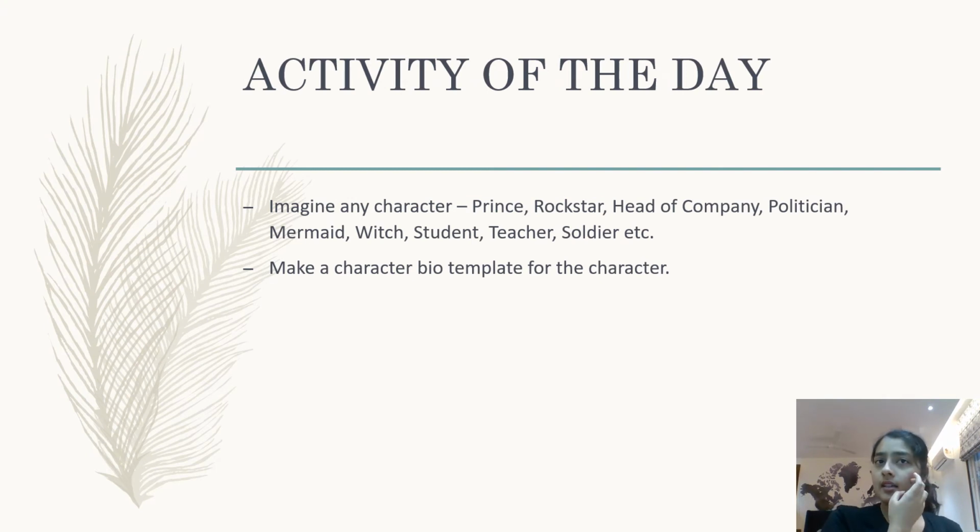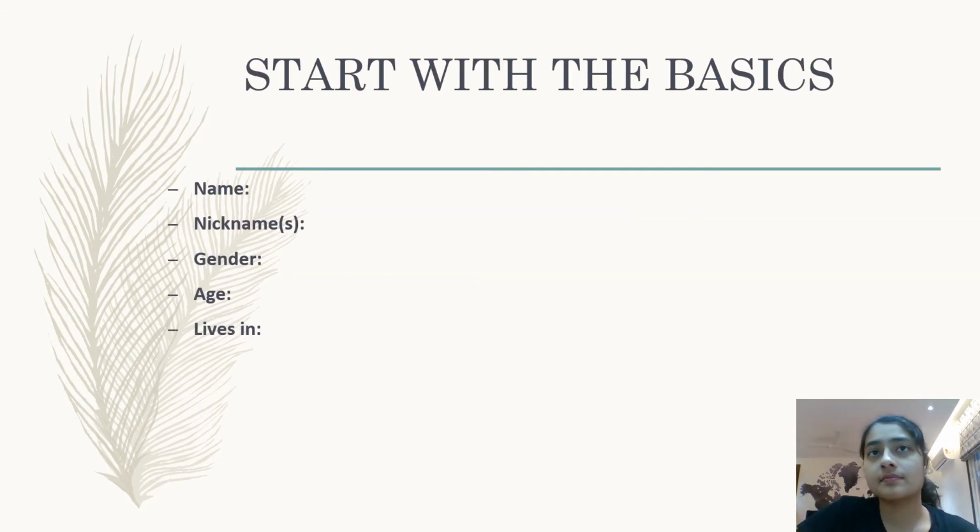Okay, yeah, so I've already told you the activity of the day. You have to make the character bio template of a character, and again, your choice. The character could be a prince, a rock star, beggar, CEO, politician, stylist, fashion designer. Your choice. It could be a little girl, it could be a dragon. It's your choice. Okay, so always start with the basics. You go on to complicated things later on.